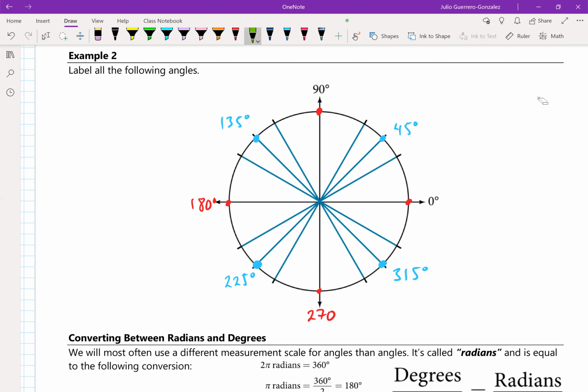The next 8 angles we have are the green ones. These green ones have sort of the same getup that the other ones did. The only difference is the angle measure. So this is going to be 30 degrees.